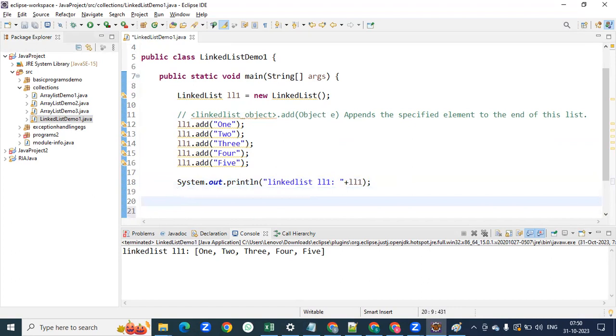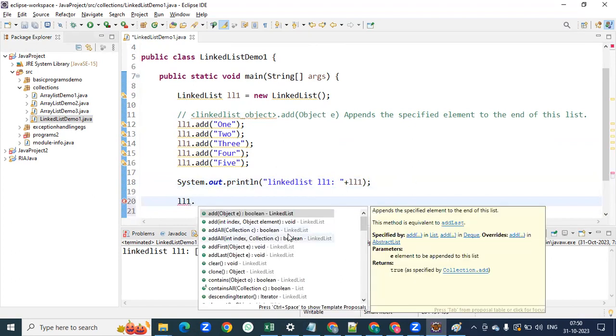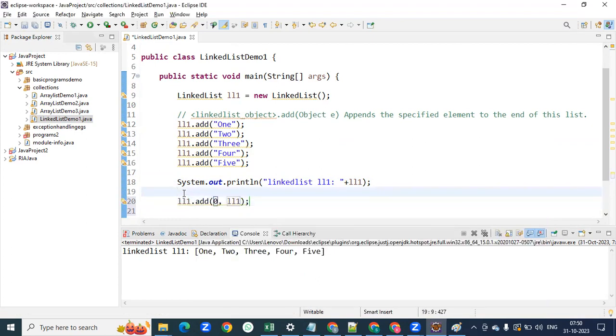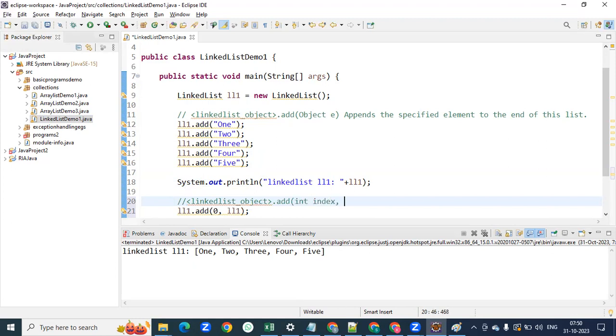Now see ll1 dot add index, in the specified position. See here, linked list object add int index, object.